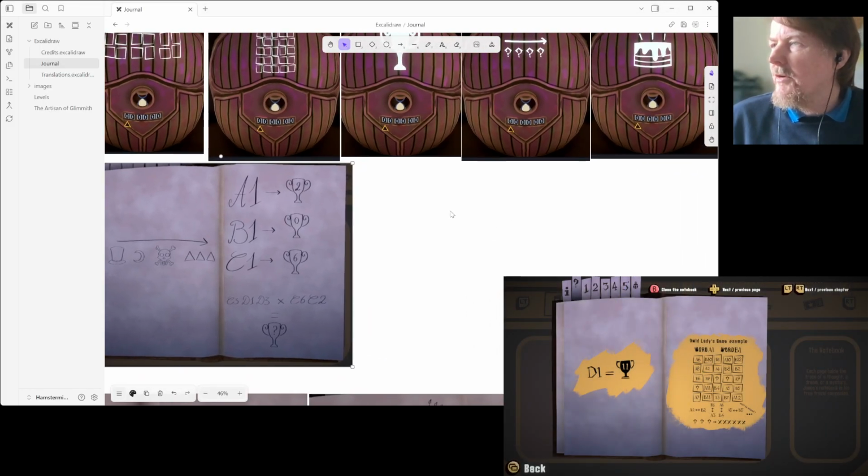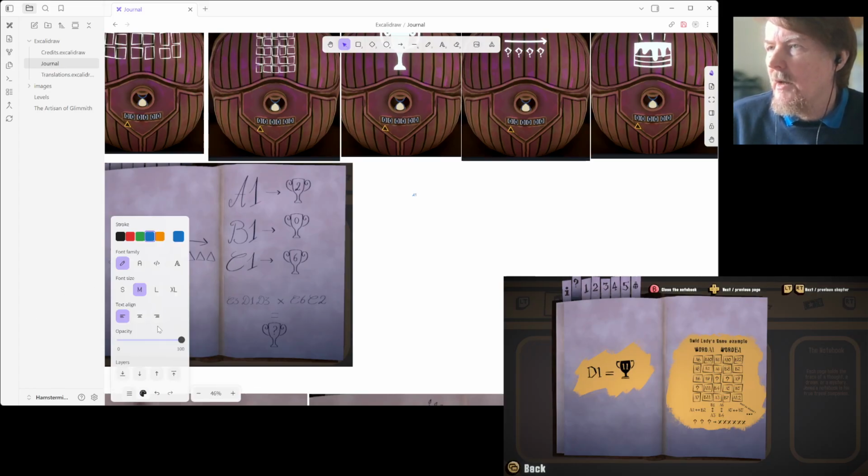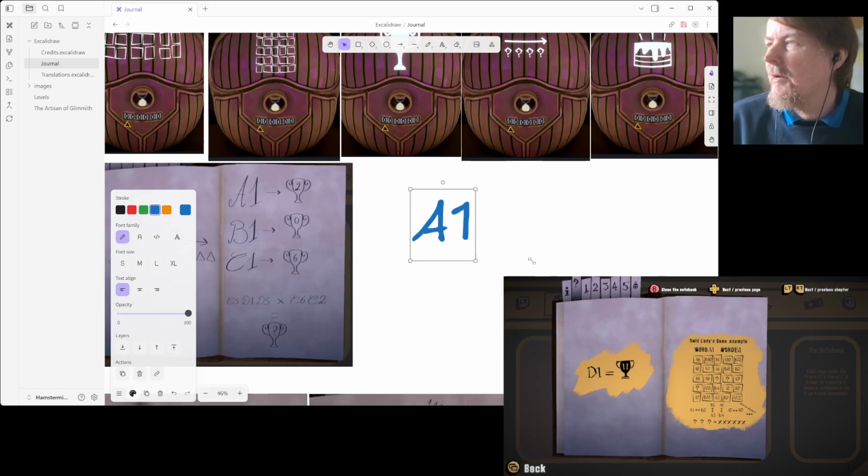Okay, let's have a look. So, A1, let's try that again. A1 in much bigger text. Better.